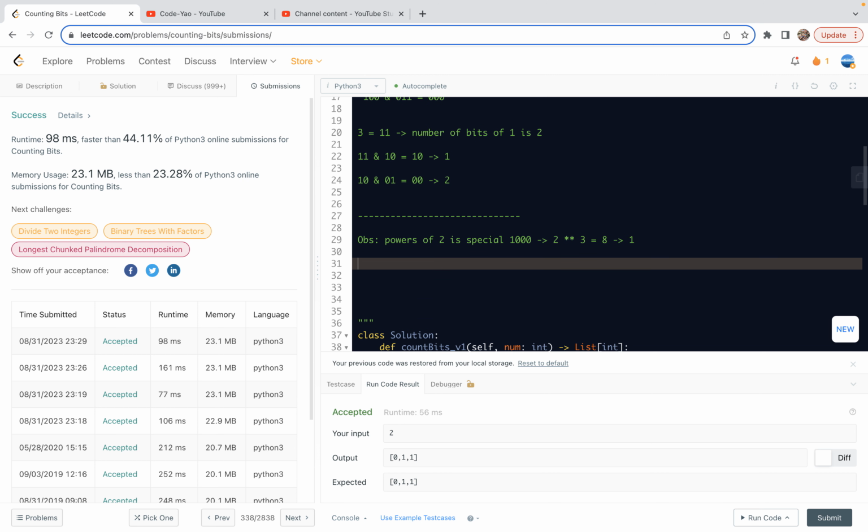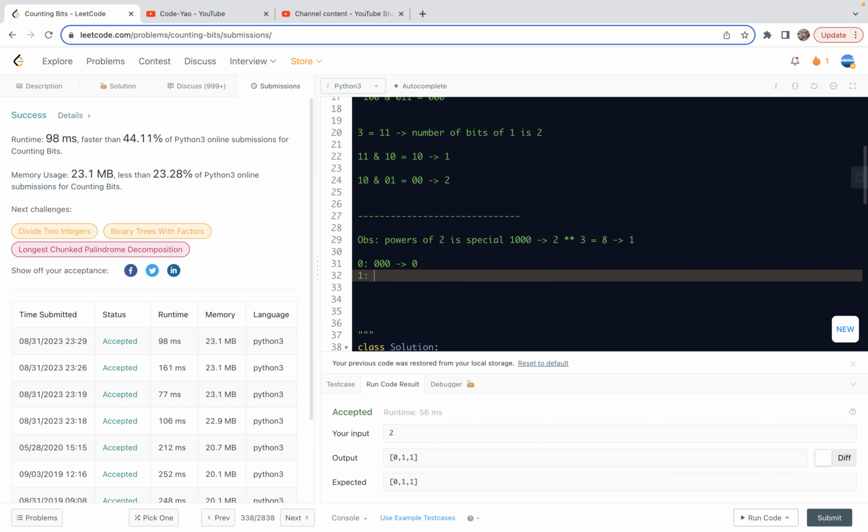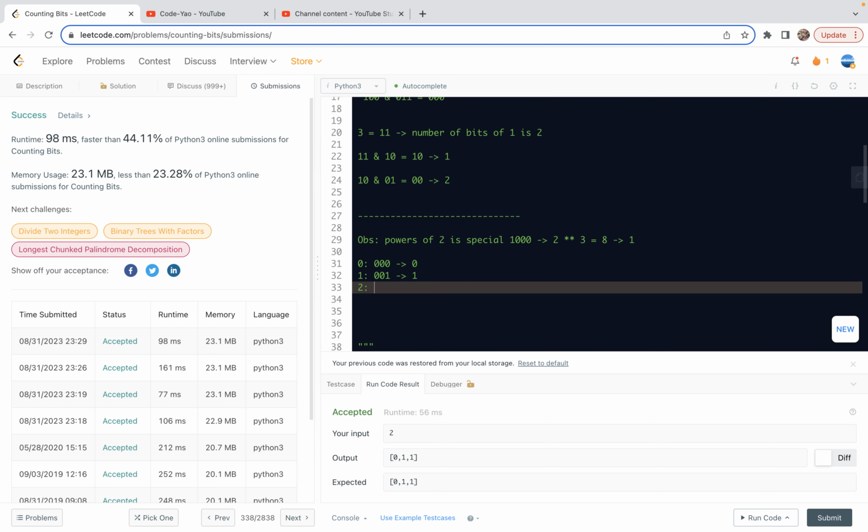So then actually we can do this. We can use this already known count to compute some other counts. For example, let's start from 0. From 0, the binary representation is like this, right? So the number of bit count will be 0, and for 1, the count will be something like this. Then the number of 1 bits is 1, and for 2, what we get is 0, 1, 2. And 2 is very special because 2 is a power of 2, so we get the 1.